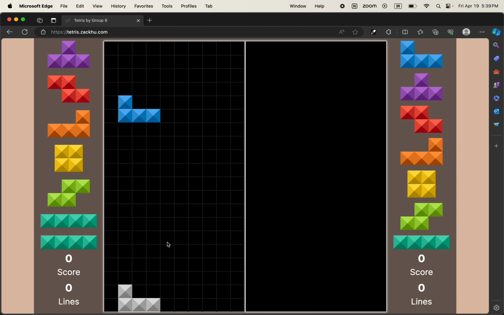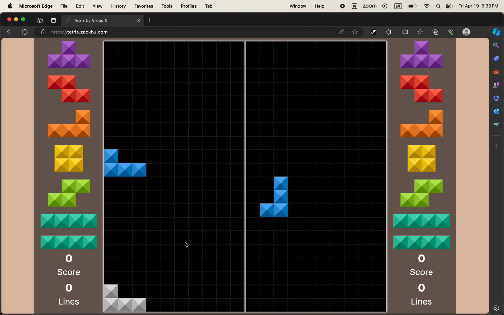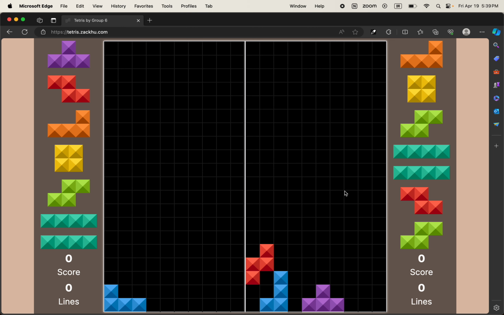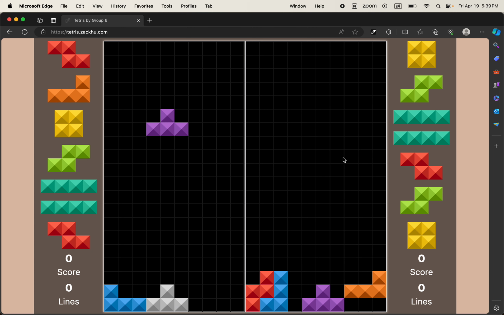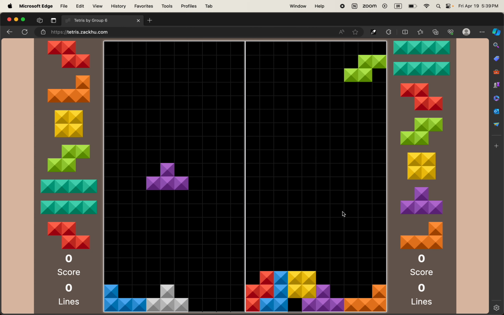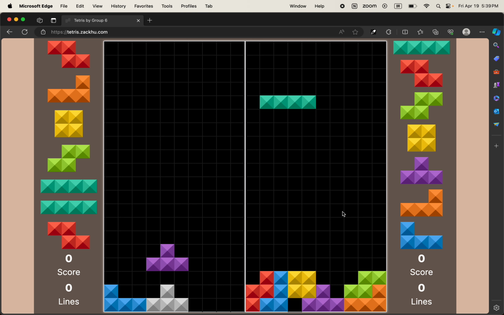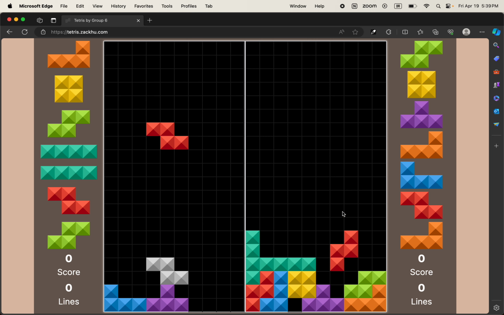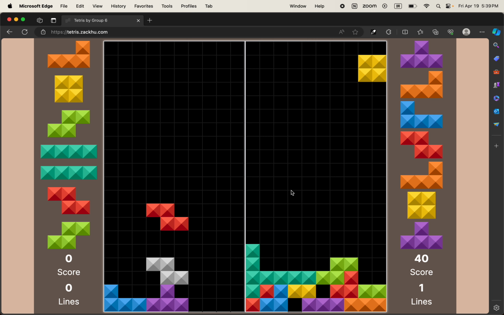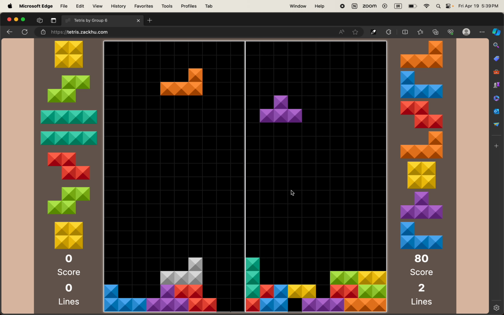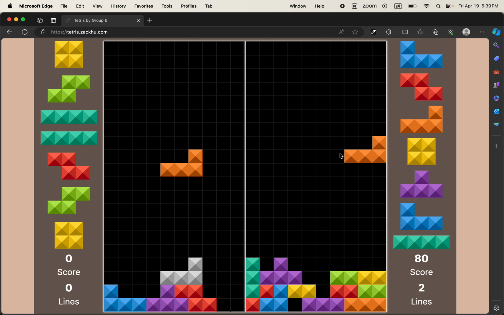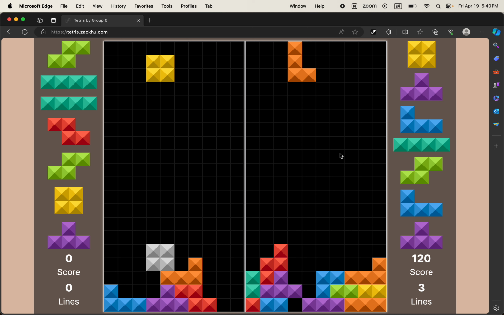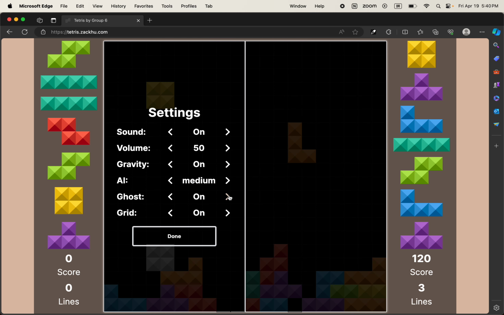On the left hand side is controlled by me, the human player, and the right hand side is AI controlled. I think you might notice that it takes some time for the AI model to give a response, and that's probably because the model is deployed on a server and it takes some time to give the response back to the front end and render it. And the current version is a medium level. So once we switch to, for example, the hard level.